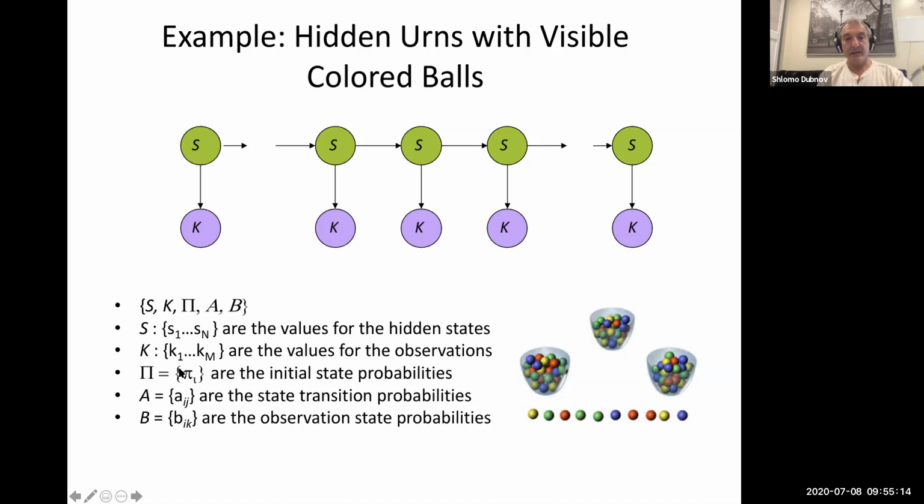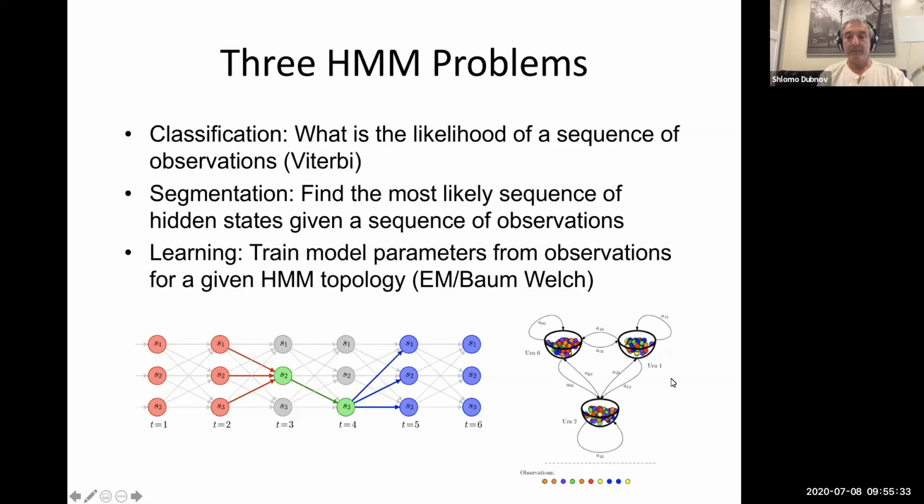Once you define your hidden states and your observations, you can basically derive everything else just from the data. And again, this is a generative model really, because these are descriptions of how the data was generated, and you estimate these generative models.